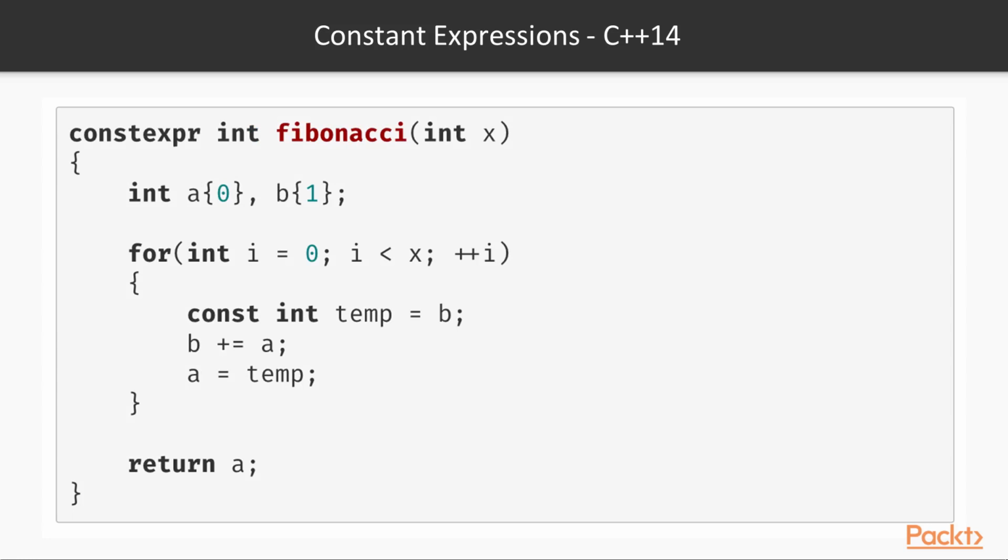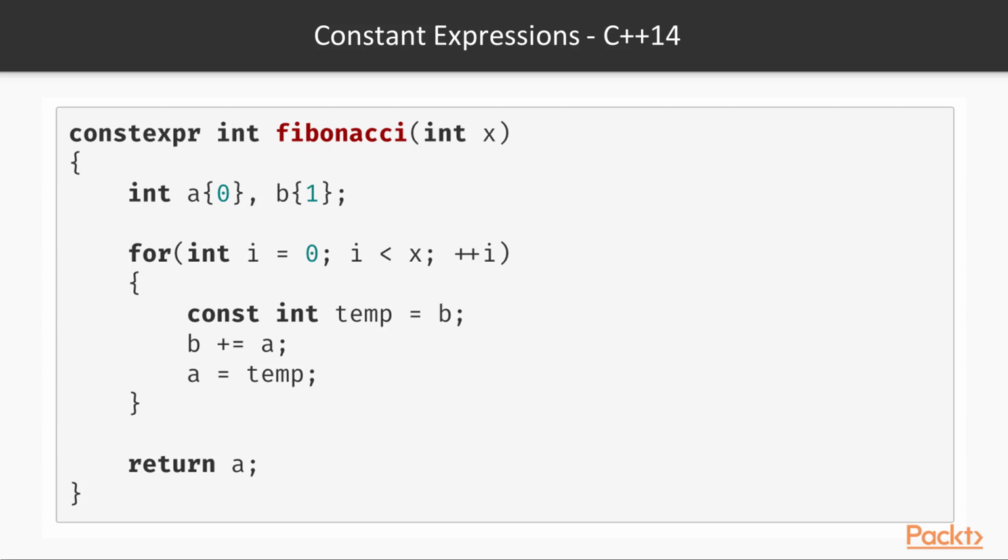Here's an example of a Fibonacci implementation in C++14 that does not use recursion and looks like a normal imperative Fibonacci function. As you can see, I'm creating local variables a and b to hold the previous 2 numbers of the Fibonacci calculation. I am then using a regular for loop in order to calculate the Fibonacci sequence. Inside the for loop, I'm mutating the local variables and also assigning them to a temporary variable. Finally, I will return the value of a after the computation.